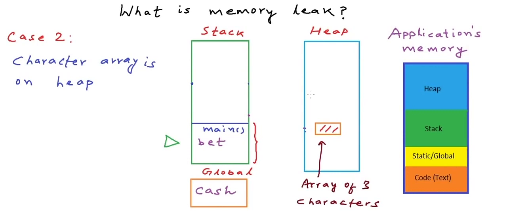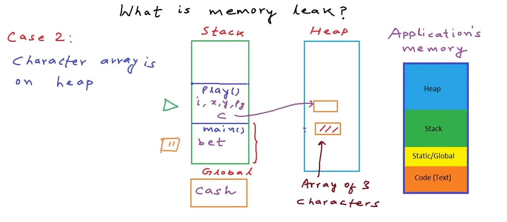And think about it, we will make multiple calls to play function as we play multiple rounds of our game, and each time in each call to play we will create one such memory block on the heap that will lie unreferenced and unused when call to play function will finish. If we play our game 100 rounds, then we will have 100 such unreferenced and unused memory blocks of 3 characters in the heap.